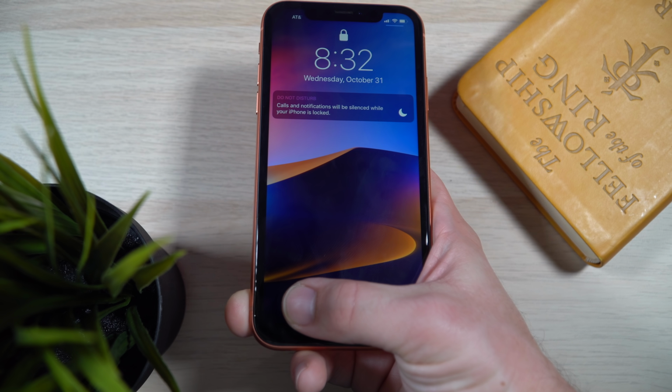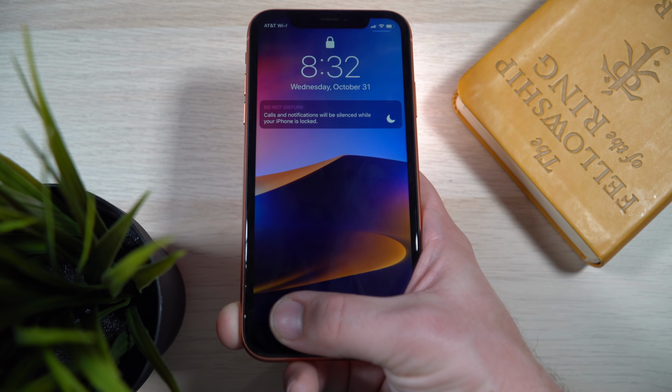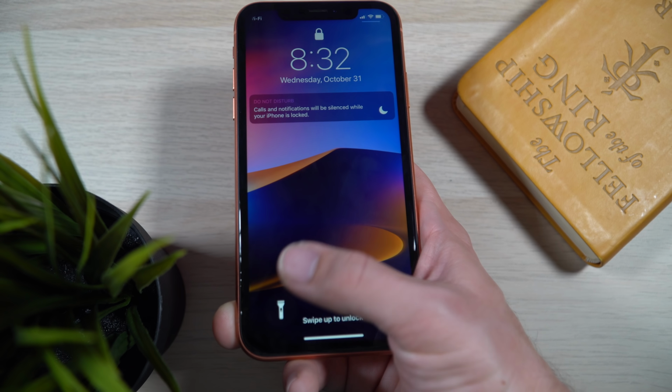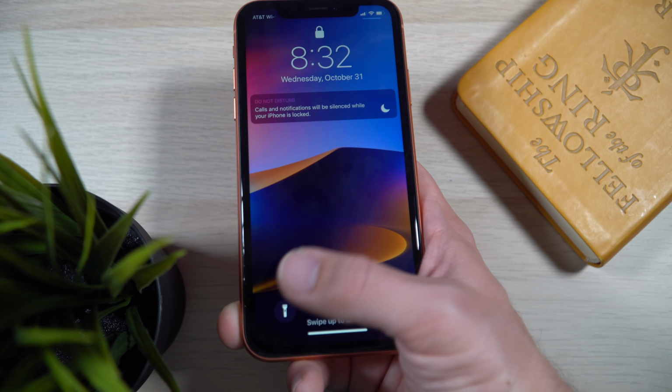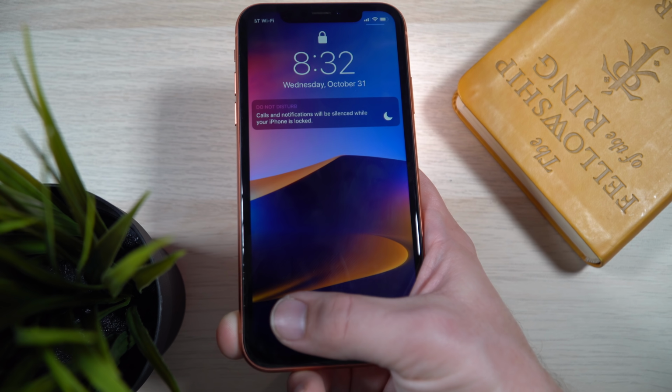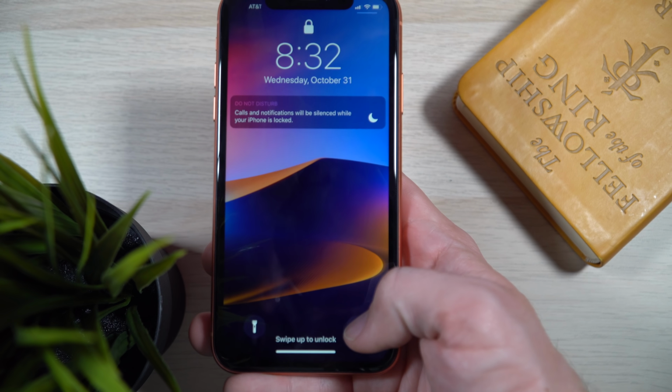Say you're on the lock screen, you'll see a flashlight icon and a camera icon. Most new users to the iPhone 10 will actually press on those and it does nothing. What you want to do is long press those icons and you can actually turn on the flashlight and turn on the camera. A really quick way to access both the camera and the flashlight just from the lock screen.